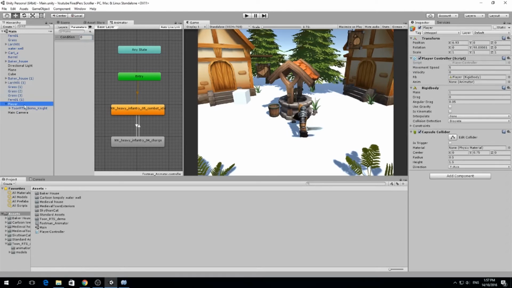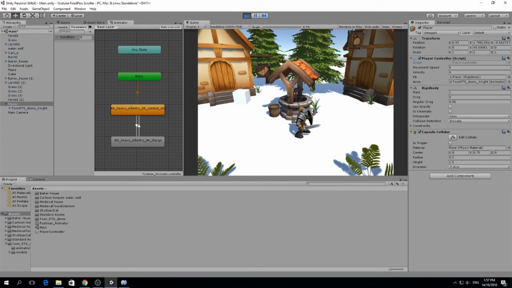So now we can actually try this after we have dragged the corresponding animator here. So we will grab the model of our character and drag it into here, animator. So we can try this. So if we press play and now we're not moving, and then we run, and then we're running, and then we are Michael Jackson. Yeah, move forward.